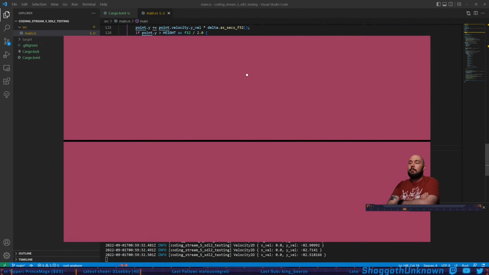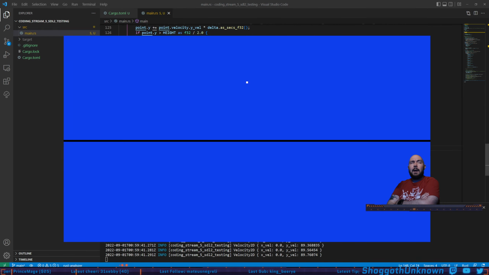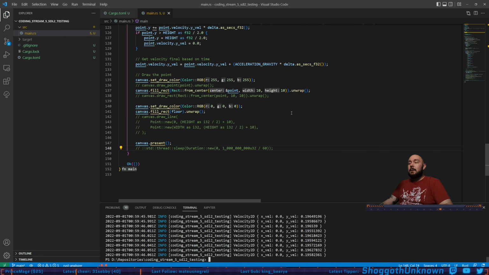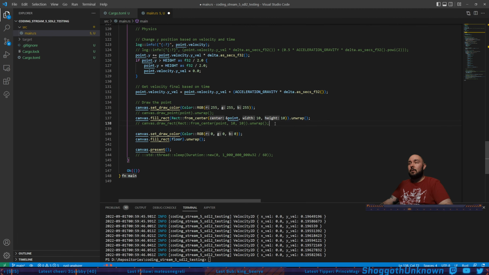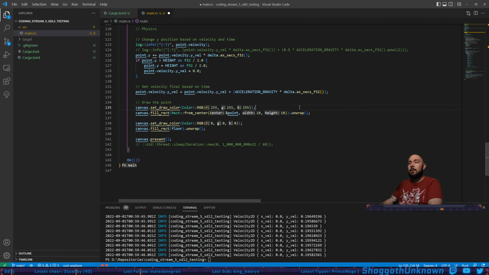Do a double jump. The thing is, we're now just running many, many more times per second. I don't know what my actual frame rate is, but yeah, we're running pretty fast. So we could actually track the delta times as well if we wanted. We could log those. But what the hell? Sure, there's like something on my arm. Okay, so we'll get rid of that draw line. We got a rectangle for the floor. We got that right there. Got that right there. We'll leave the sleep.